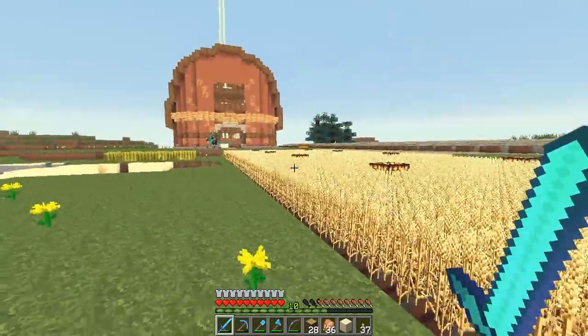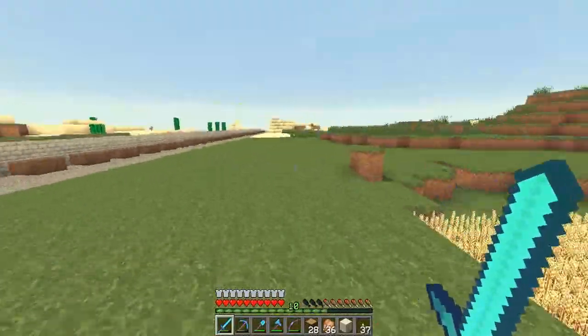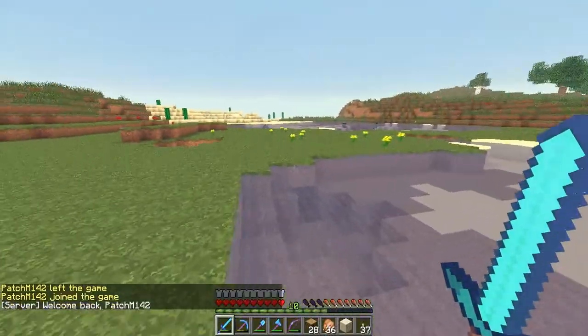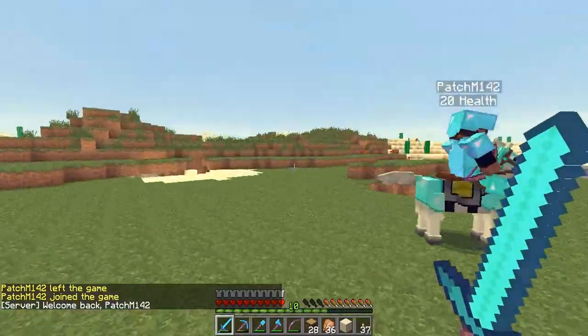So it's just that little bit better, and of course then you get the waving wheat, the beautiful waving wheat. Waving grass. You've got the waves in the water. Look, if I show you, this is amazing. I love the water waves. Look at this. It's just ever so faint that you can just see it, but it's perfect. Hey Patch.